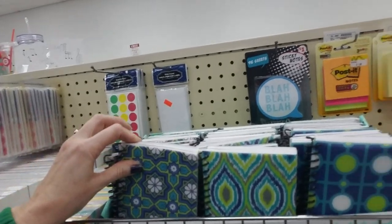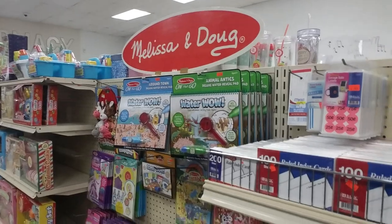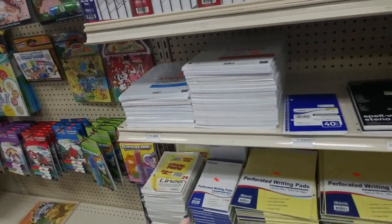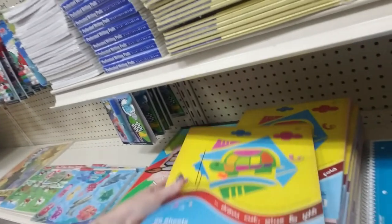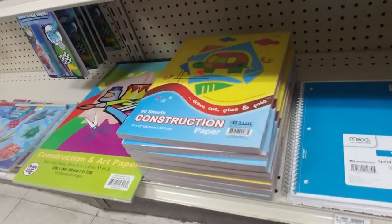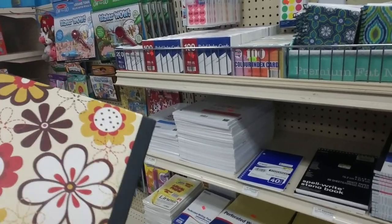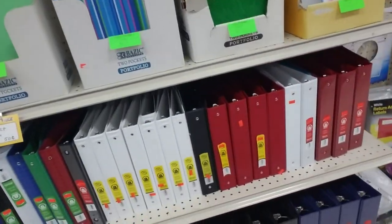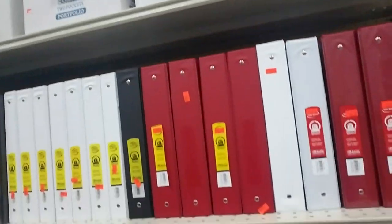And here we have little notebooks. Oh I like these sticky notes — 'Blah blah blah.' We have filler paper — wide ruled and college ruled — and writing pads down there. Oh, construction paper! I needed construction paper earlier because my son needed some for a project, but we just made do with what we had. Oh I like this one — this composition book is cool, look at that shiny cover. I want this one, that's nice — very pretty colors. And we have binders — you can get two-inch, one-and-a-half inch, one inch, all different kinds.